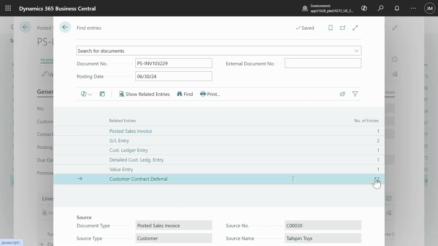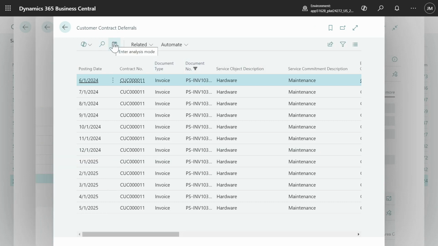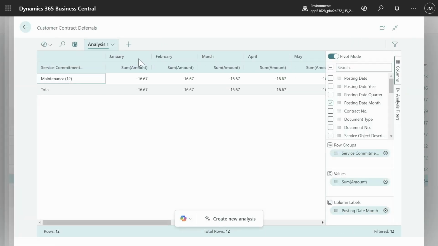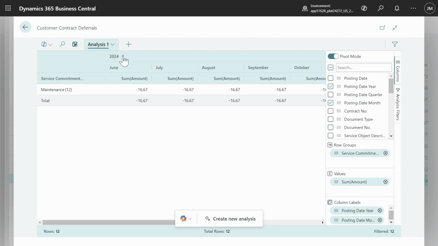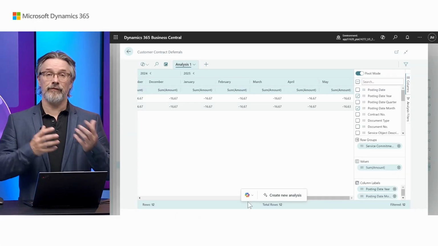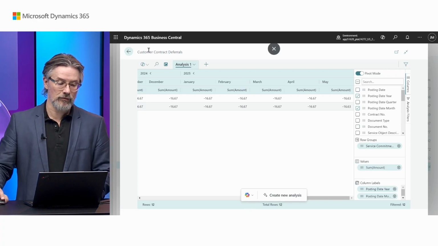We could look up the deferrals. A better way of looking at deferrals, rather than checking some dates, is to look at how they are split out in future months. And we are missing a year here, posting date month. I'll pick the year because we didn't start in January. In this year, we will only defer in June and going forward up until May next year. So here we have next year, and you have entries there. But that is the deferral entries. Nothing has been posted to GL yet. So now we have posted the invoice with the annual subscription, and we have the deferral entries.